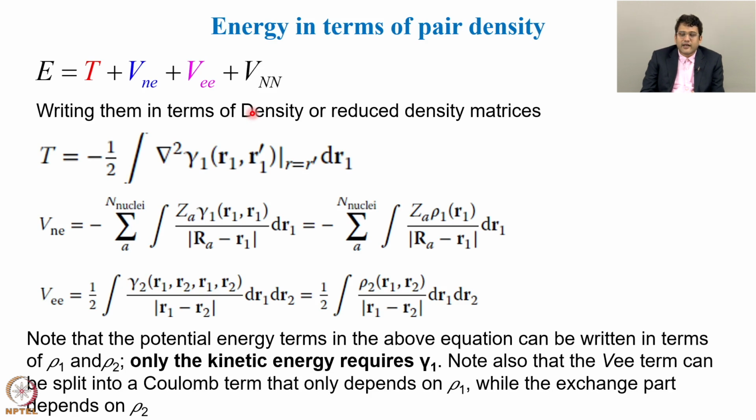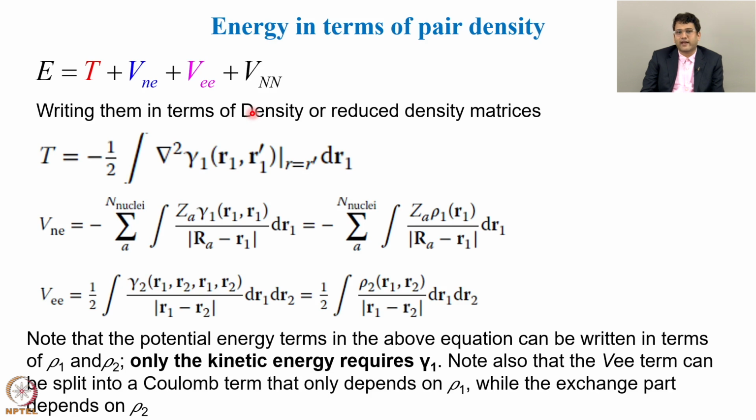Now, this relation as it is written is an exact relation. I can write the energy exactly in terms of the one particle reduced density matrix and the 2 particle reduced density matrix, or you can integrate out to rho 2 also. And this form of the energy can be written for any form of the wave function, even for a complicated many body theory like coupled cluster. If I get the one body and two body reduced density matrix, I can always write the energy in terms of that.